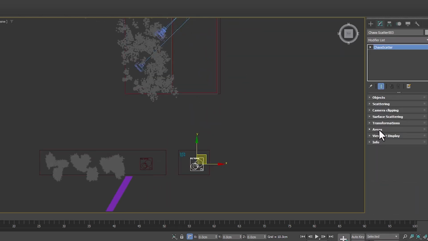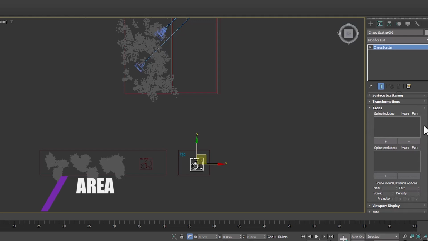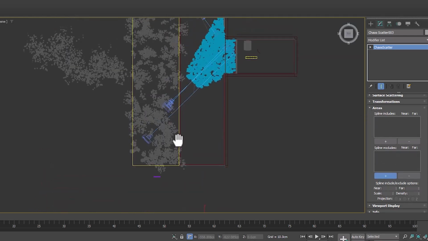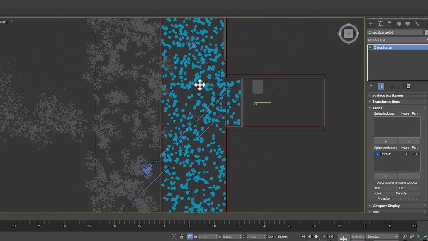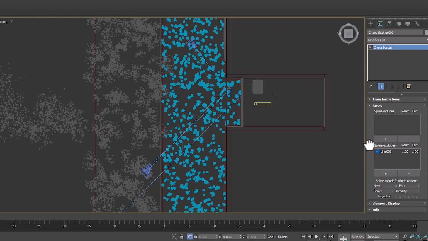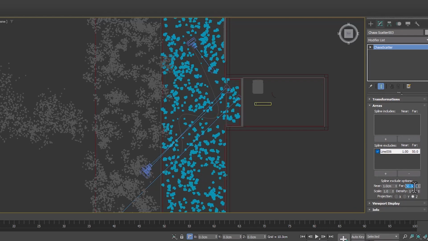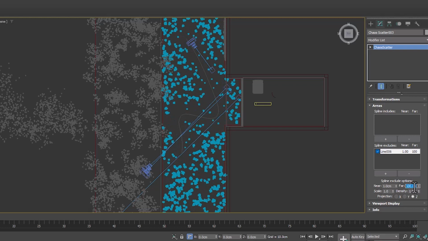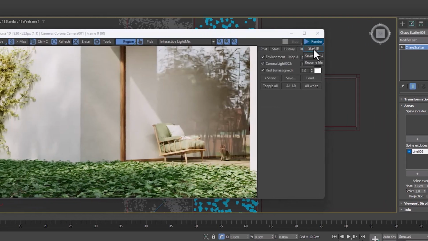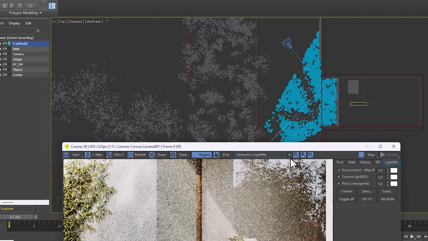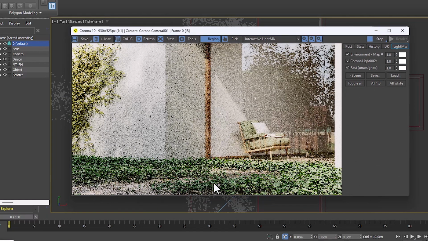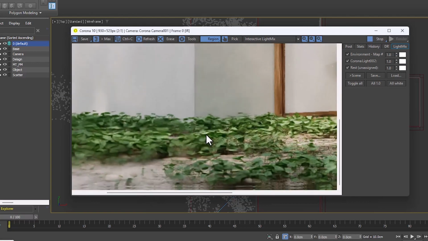To add it, we need to go to the Area section. From the first part, we can add that line and say that the scatter contains only this path. From the second part, that path can be cleared of plants. We add the line, and by selecting it from the Far section, we determine how many centimeters of the line are required to be empty. Let's see in the rendering. Yes, as you can see, the plants are not scattered in that direction.